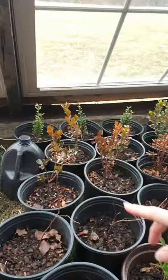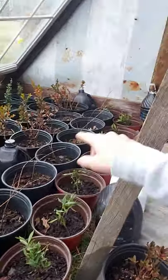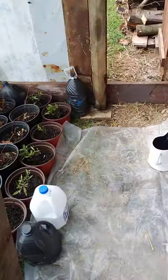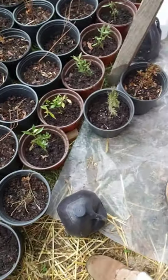Around here I've got black milk jugs — they're just filled with water — and I had the kids paint them black so that during the day when it's sunny they absorb sunlight, and then during the night when it's really cold they give off heat. So it's been working so far.